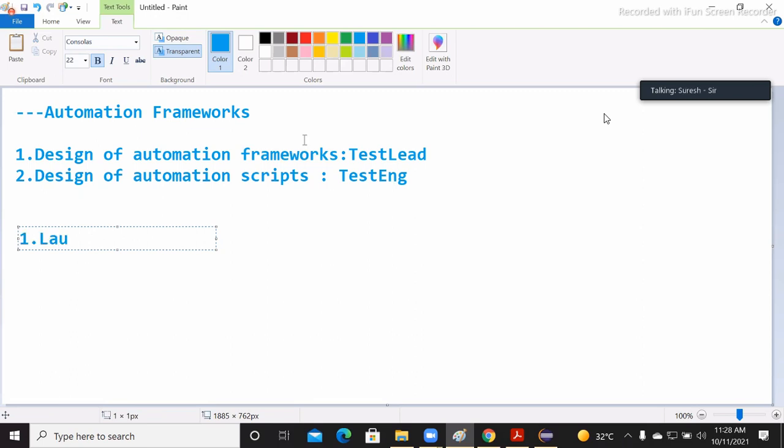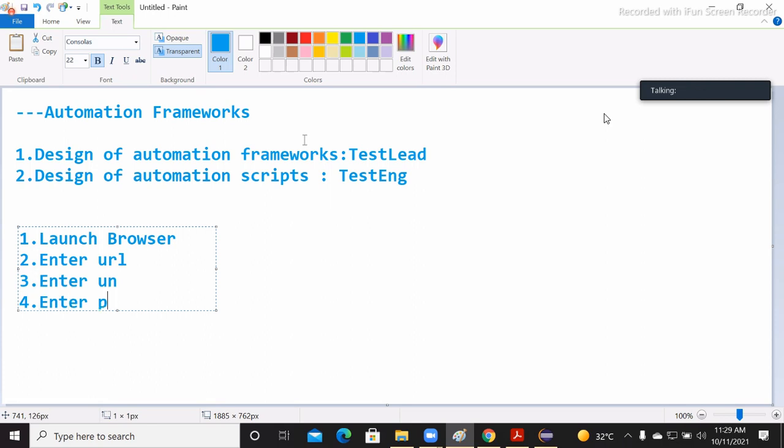And then click on logout. After that, close application.